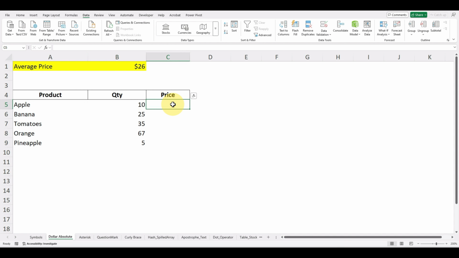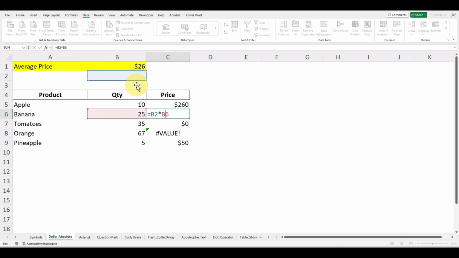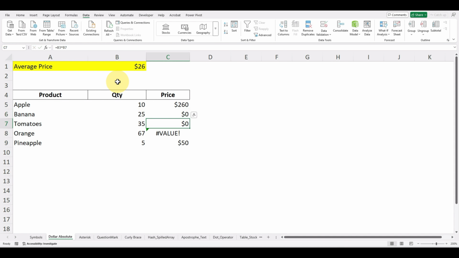What does that mean? So this is our average price of our product multiplied by our quantity. When we bring our formula down, by default it also brings our price cell reference down, right? To ignore this, to fix our cell, we use the dollar sign.